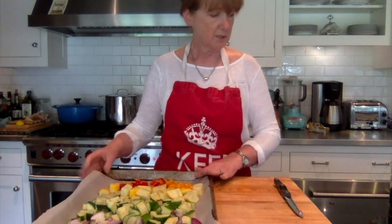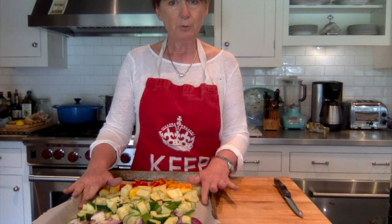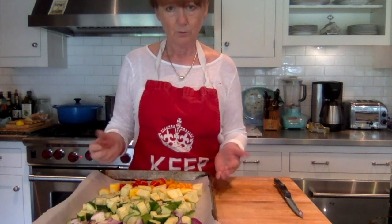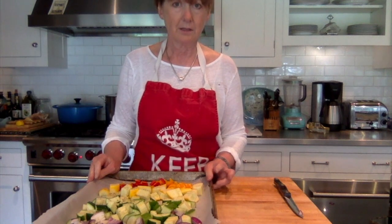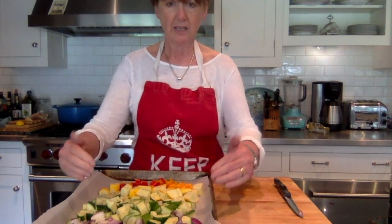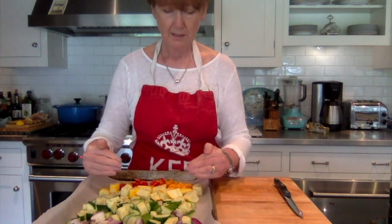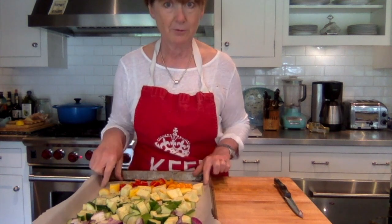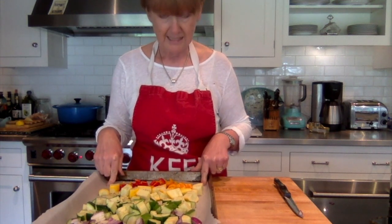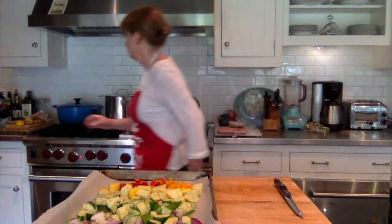So what I'm going to start off with is I've prepared a whole tray of roasted vegetables here, and we haven't been shopping for over a week, so we're really down to the last few things that are lurking around in the fridge. But here I have some red onions, some green courgette or zucchini, some yellow courgette or zucchini, and a little bit of some red and yellow peppers. So I've put some salt and pepper on those.